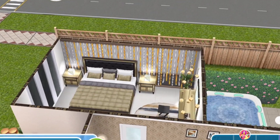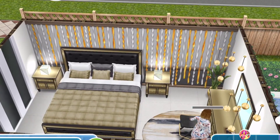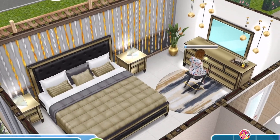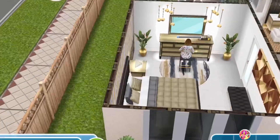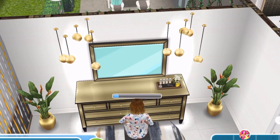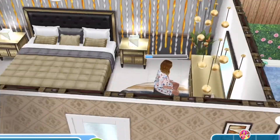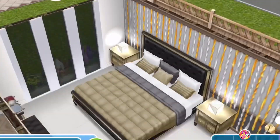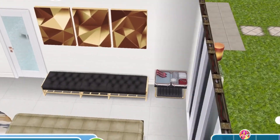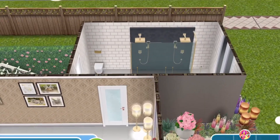This is the guest bedroom — this was previously the kitchen and I changed it into a bedroom. I used this gold set — a sleeping bed and side table. That wallpaper I used as a feature wall; I think I unlocked it from the party house just after the party quest.